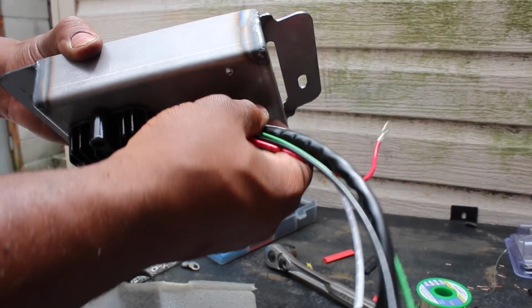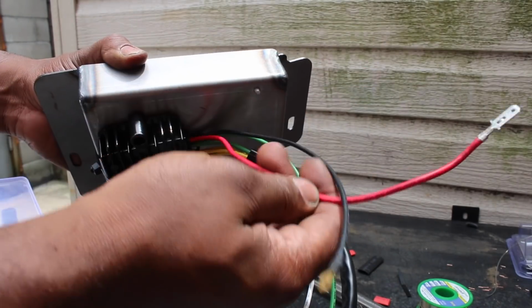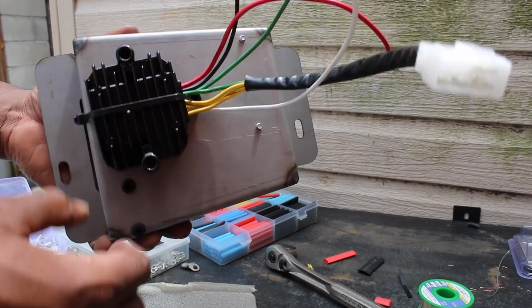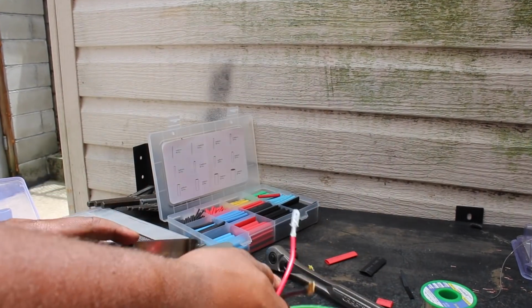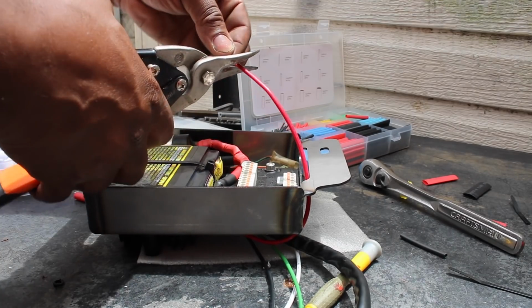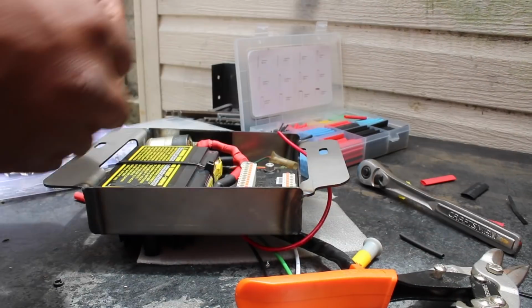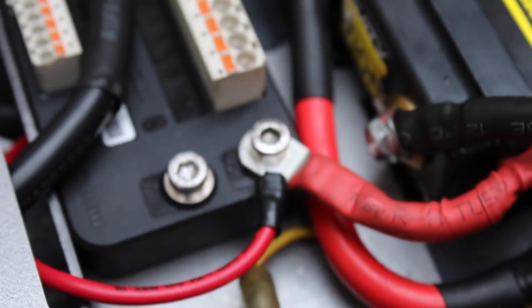So remember how I said I would mount the regulator rectifier underneath the tray? I zip-tied it for now. In practice, I'll either bolt it or use adhesive. But anyway, that red wire is the charging wire. A good spot to jack it into the system is the M unit positive post, especially in my case where I want to keep the battery terminals as basic as possible. So I cut off the spade terminal and I just replaced it with a ring terminal. Soldered it, heat shrinked it, threw it on there.